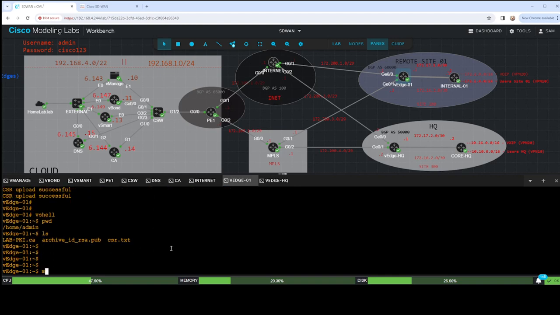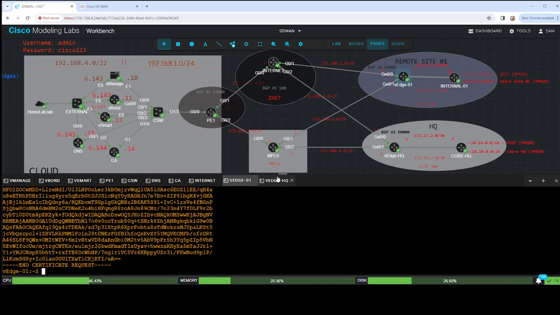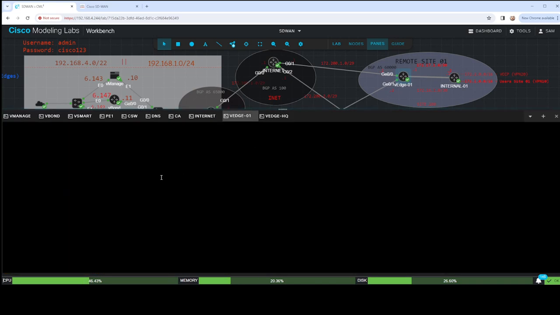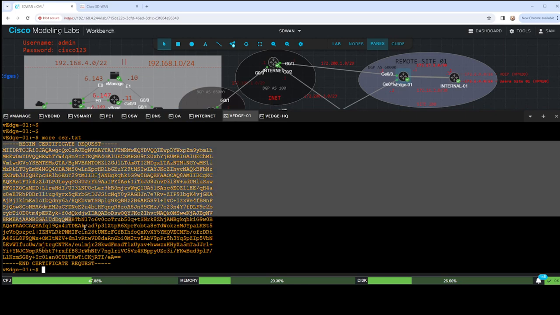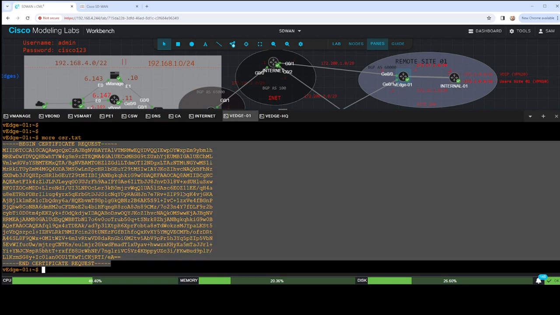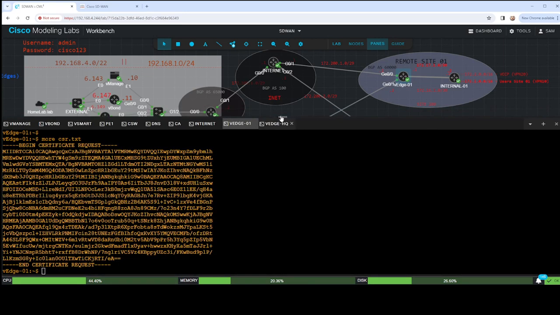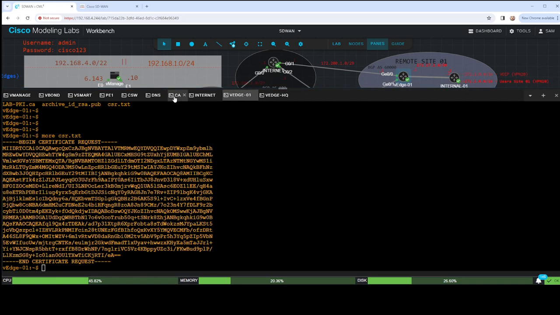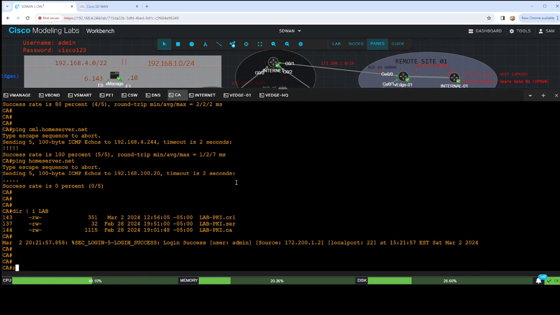And then now we can grab the CSR and have it signed by the CA, just like we've done before with the other controllers, right? So you generate a CSR, okay, copy, right? And then under the CA, let me move this up a little bit. And under the CA, you can request, so under the CA, I think it was request. Let me go back.